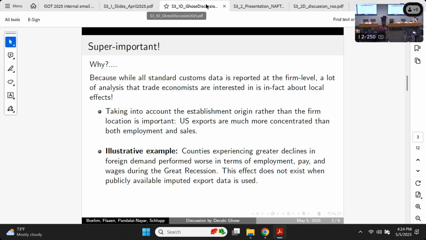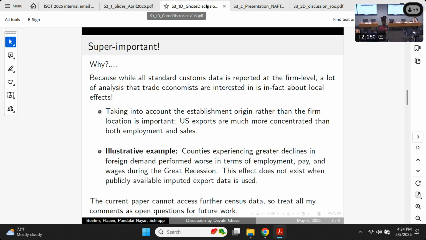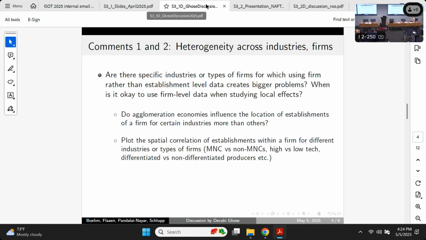I'm going to just say that today my discussion is going to be a bit limited, because I understand that they cannot do much more work with this data for this paper. I spoke to Nitya, it takes ages to get any approval. So I tried to keep this discussion very constructive, more like brainstorming rather than going into the nitty-gritties of data which cannot be implemented. So that way my discussion is a bit limited, but we'll see.